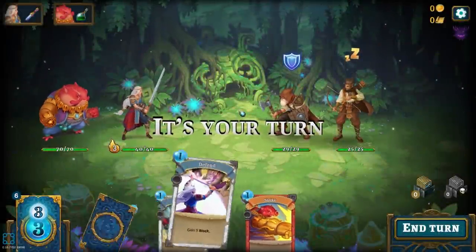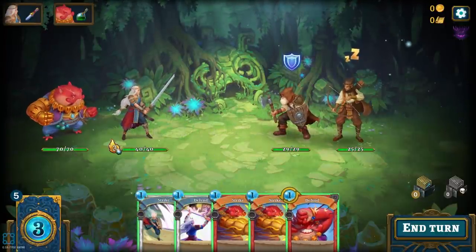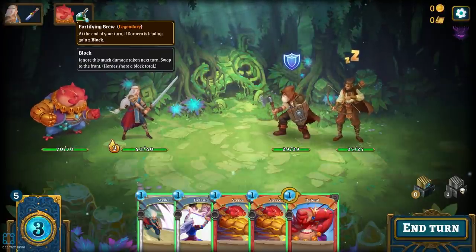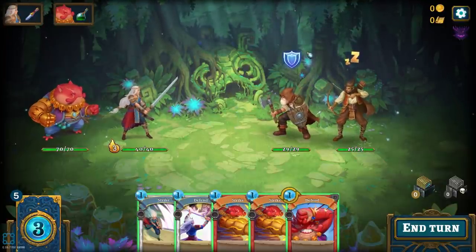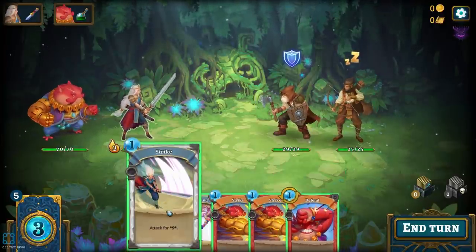Yeah, fair warning for those of you watching. I don't know what I'm doing, and it's going to take a little bit to actually understand that one. So what's the flame? I guess let's take a look. If she's leading, gains 3 power, increases attack damage. At the end of your turn, if he's leading, gain 2 block. So this guy's going to block, and this guy's skipping his turn. Block, block, attack, attack, and block, block.